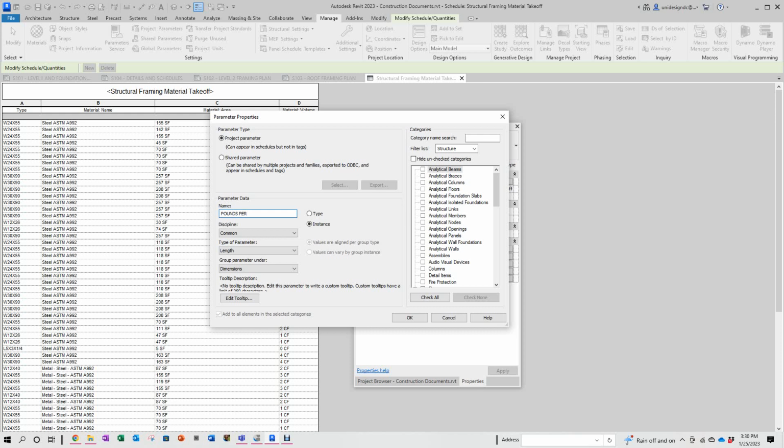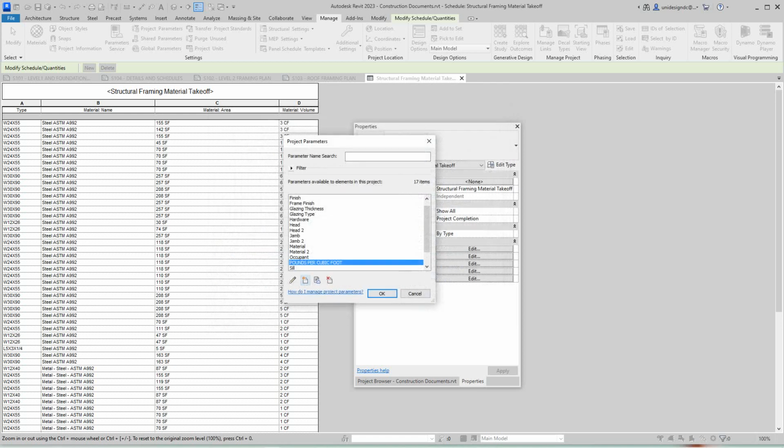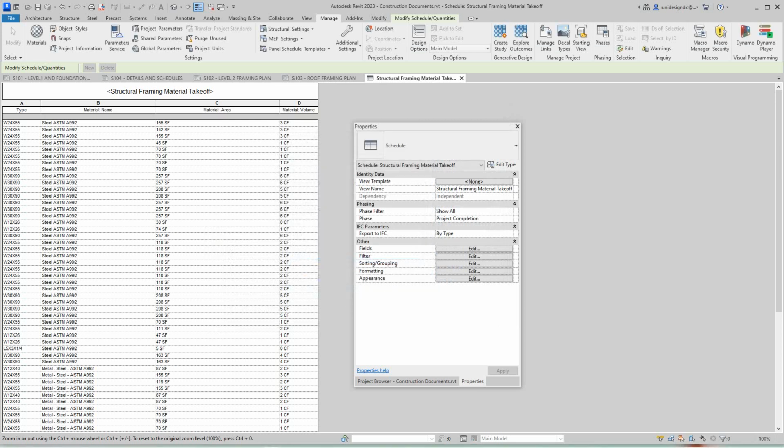Now once we get that, this is going to be a number as well, I hope. And then this is going to be under materials. And then we'll say OK, and then we'll say OK here.